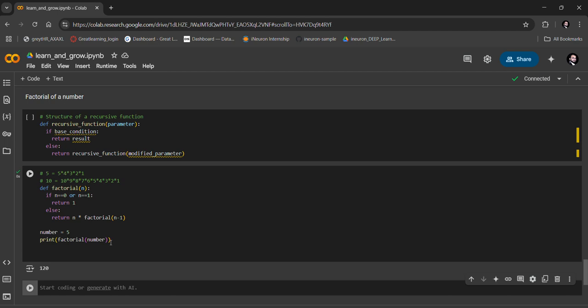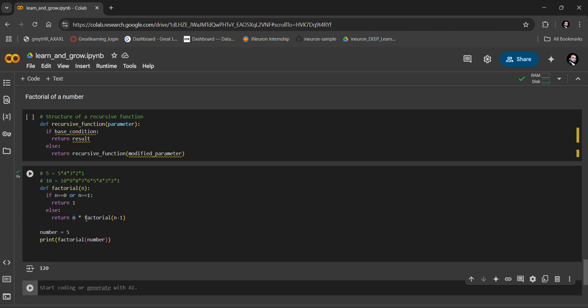So that is something I was thinking to convey to you. But now let's jump into the part where I will show you how and where it has been calculated. We have given 5. So it checks factorial of n, we have 5 here. If n equals 0 or n equals 1, no, it is not, so it does not go in that branch. Then else, return n, 5, into factorial of n minus 1. Factorial of n minus 1 means 5 minus 1, 4.